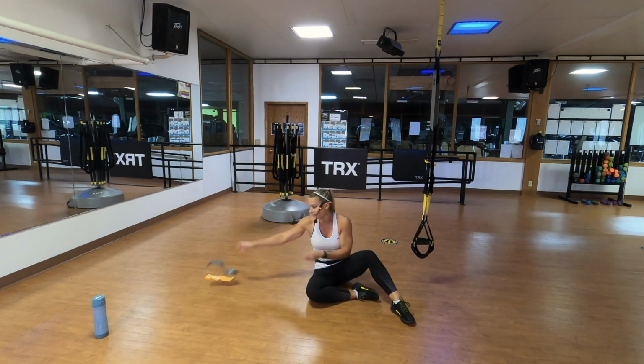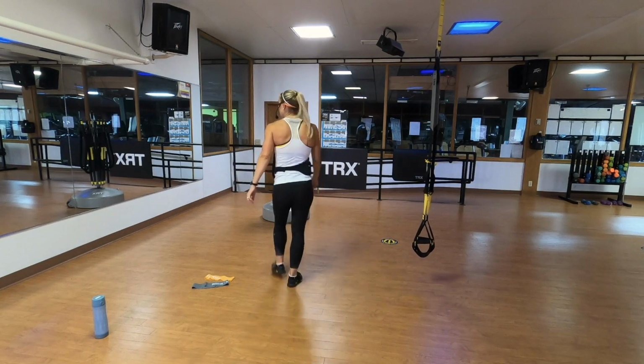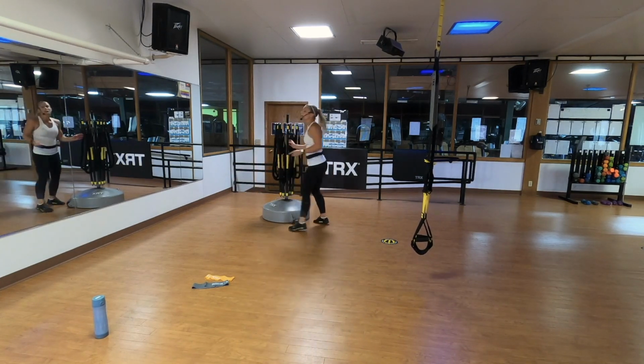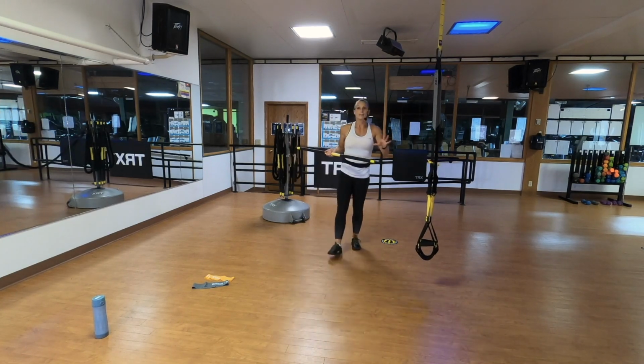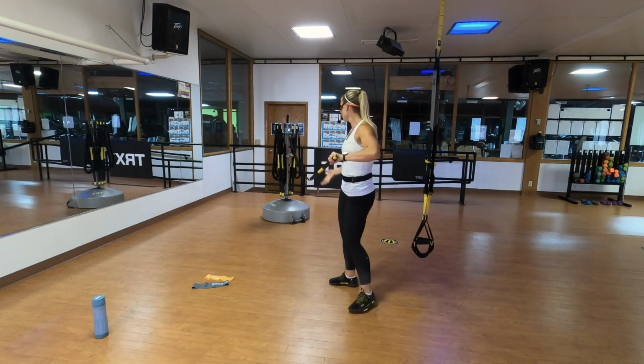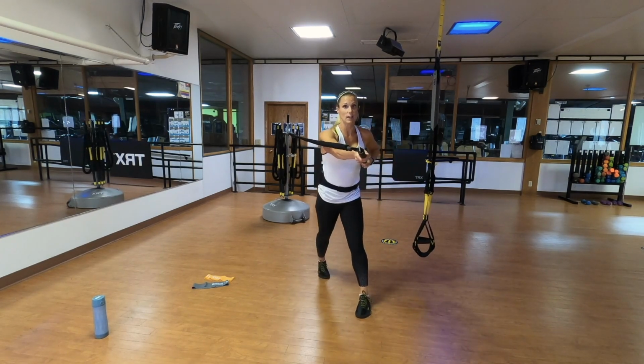We have 20 seconds until we start those rip samurai strikes. So I'm going to start getting in position. You can keep working on those hip presses if you need to. I'm going to have my left hand palm down, zone 1, right hand palm up, zone 4, start at the end range of motion. 10 on each side.